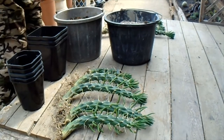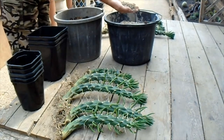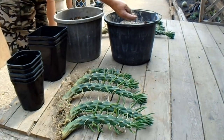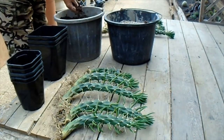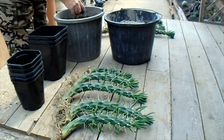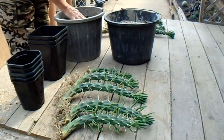So now we've got the gravel that they were grown in - nothing wrong with that, nothing added to it. They were just watered once, maybe twice a month while they were in there. And this one is composted bark, nothing more. I don't want these to go too mad because they can get to be very big plants - just enough to keep them going for the time being.